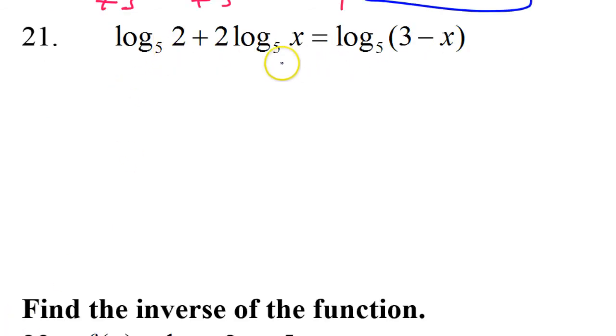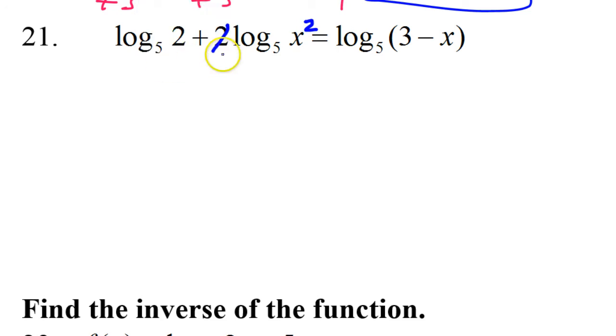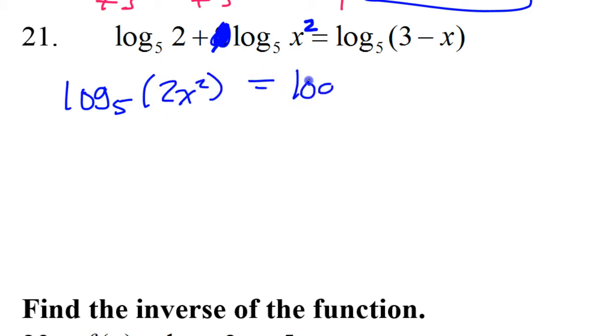All right, so looking at number 21. Let's go ahead and combine these together. This 2 is going to have to jump over and become the exponent like you do. That's too big. Now, you have that, but also understand, let me scribble that out harder. Using the product rule, we can put these together as one expression by doing the product. So I will do log base 5 of 2x squared. I bring it together. Okay, log base 5 of 3 minus x.